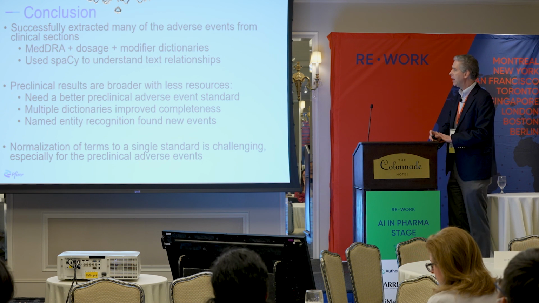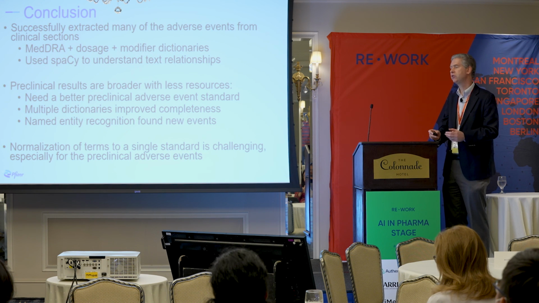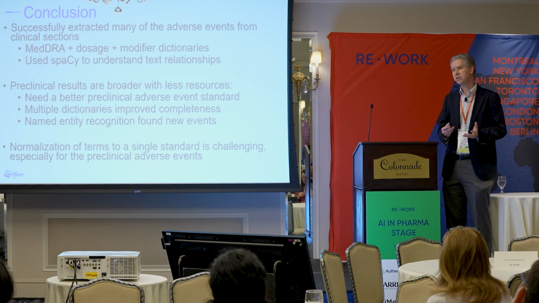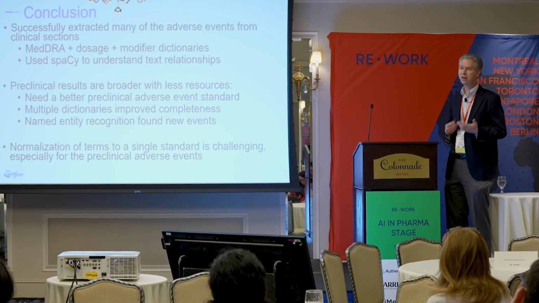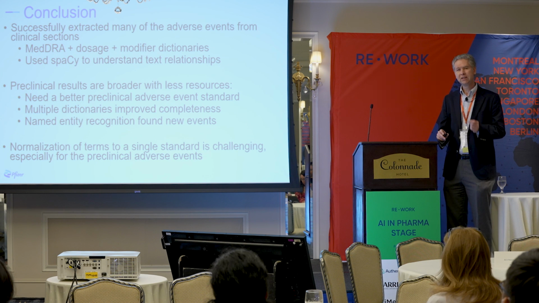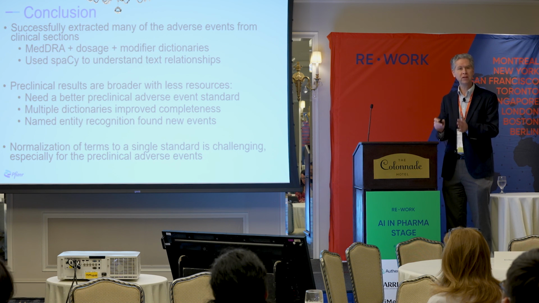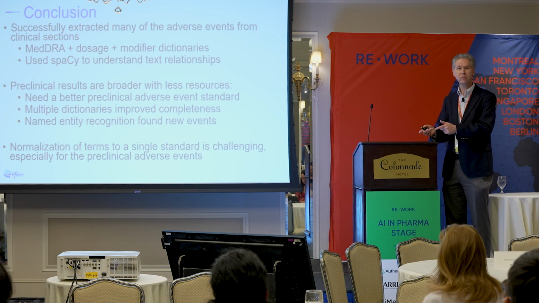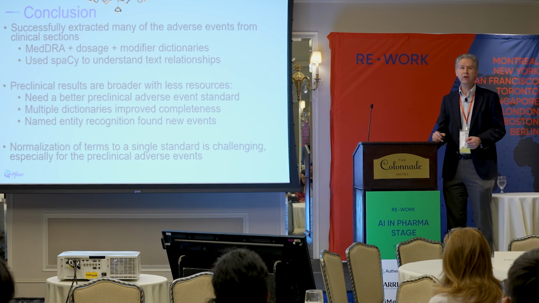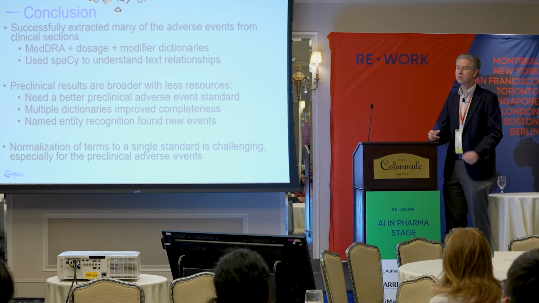The preclinical is still the challenge, and I'd love to hear any ideas from the audience on how to handle the preclinical standardization. We have the MedDRA, which is for veterinary stuff, but it's really not a standard for adverse events of animals. It's got all sorts of stuff in there. It's got different body parts, different species, and all sorts of other things that really aren't exactly what we're looking for. We're looking really for something that's a list of all the adverse events associated with animals that we can eventually relate to humans in many cases. We don't have that. So we're in the process of exploring how to build that dictionary because I think the field needs one. But that will help us map things back to some standard.